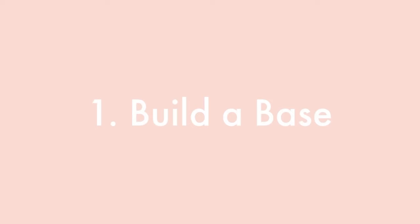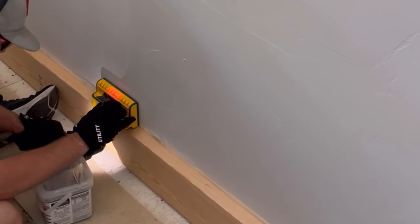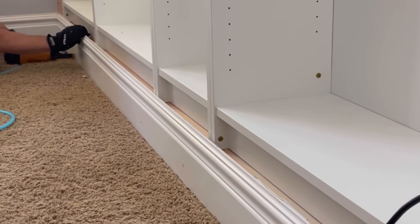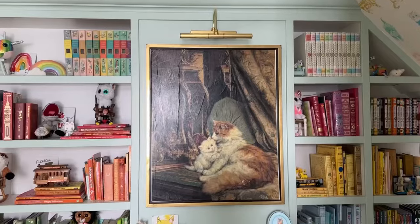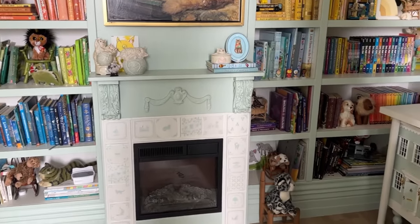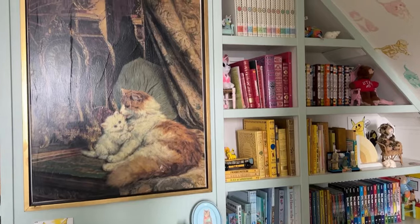Number one: if you are doing a library, you're going to want to build a base. Pull off your baseboard and then use two by fours to build the base. This is going to elevate your Billy bookcase and show that it's significant in your room. That baseboard you pulled off you can later put on the front and it's going to literally build it into the room. I've done this in two places — my sister's living room with two layers of Billy bookcases, and my son's room where we built the base tall enough to accept the nice tall baseboards.